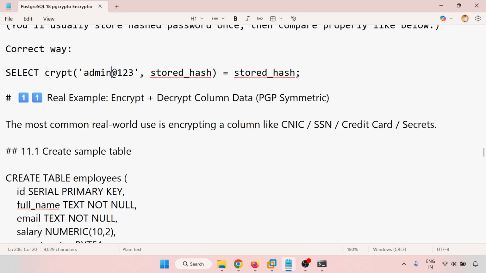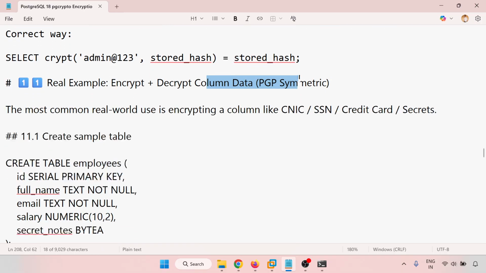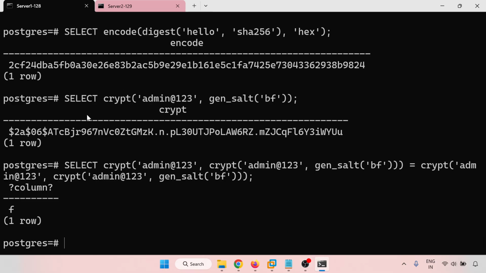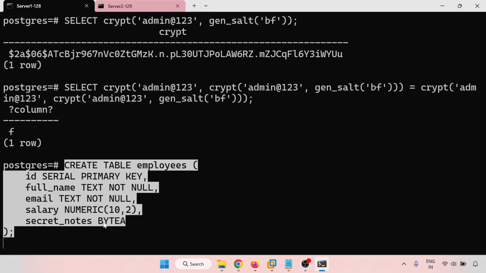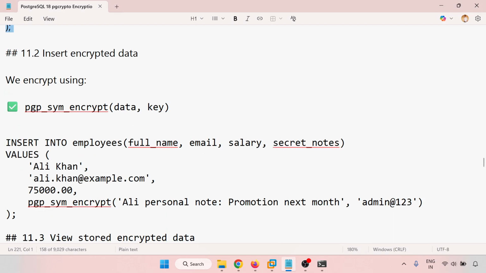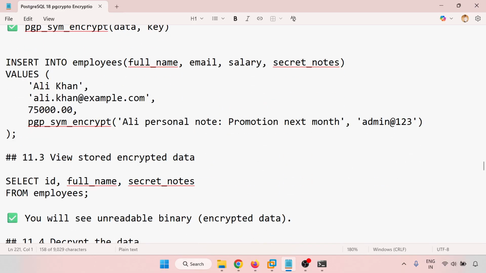this one. So real example: encrypt and decrypt column data with PGP symmetric. So create a simple table. I'm not creating a database, I'm just going to the postgres database. So enter and insert some encrypted data.